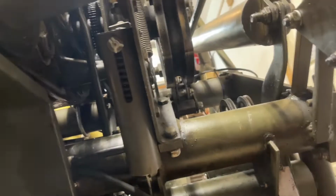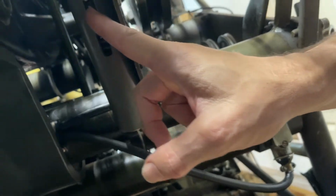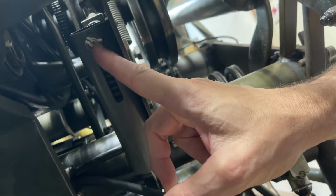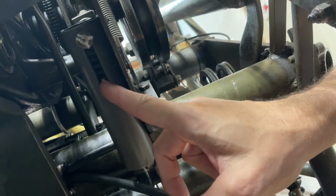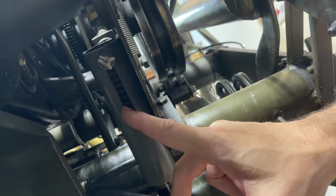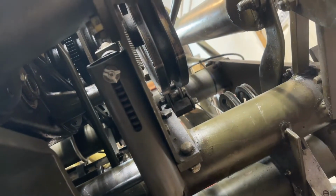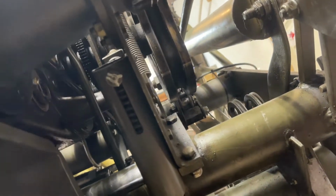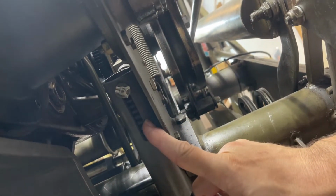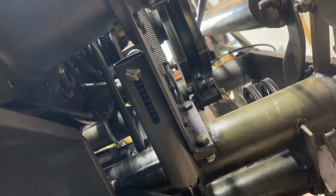This is your deck jam blackout switch right there. Anytime you have a machine that won't come on, the first thing to check is that this X-washer pin is all the way at the top of that slot. If it's anywhere down here, you've got something binding in your deck. Even if you remove every single pin out of your moving deck, even if they look like they're correct, go ahead and pull them out and check that. Also, whenever you have a jam in your deck, it pulls down and this is spring loaded. There's a switch right behind here, and whenever that's pulled down, the machine turns off.